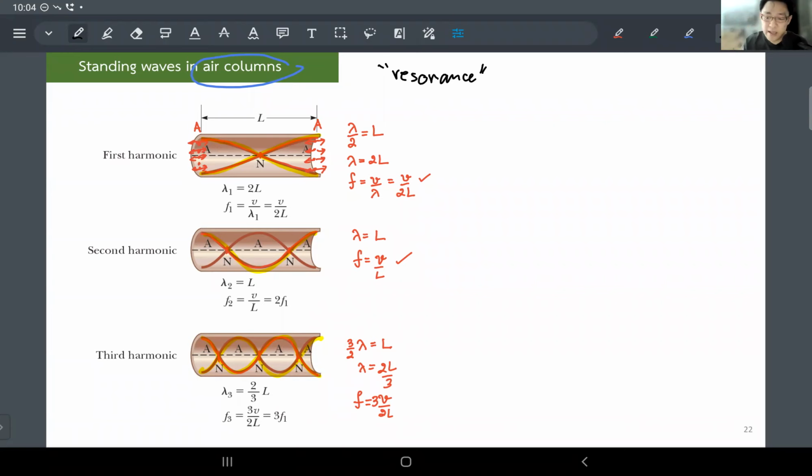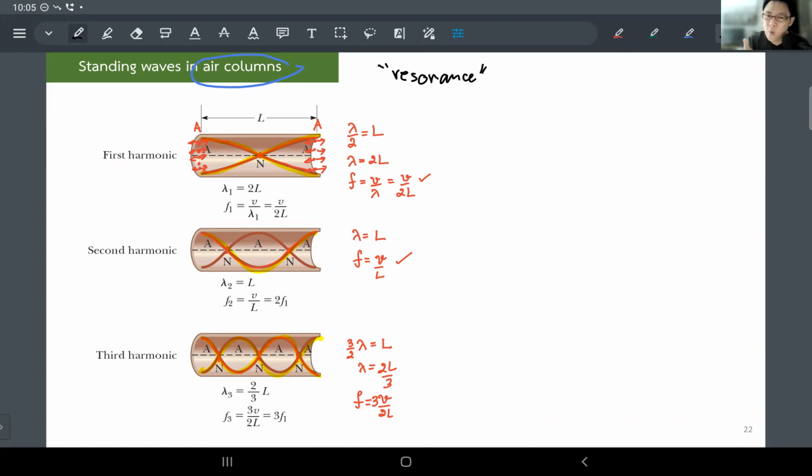So you can imagine when you are swinging on a swing, let's say, and then your friend comes and helps you, and if your friend pushes in the same rhythm as the swing that is oscillating back and forth, then you're going to get higher and higher and higher and higher. That's what we call resonance. It just means that everything is in sync, in perfect timing. So the way that you can transfer the energy from the source to the system is going to be at its best. That's a resonance effect.